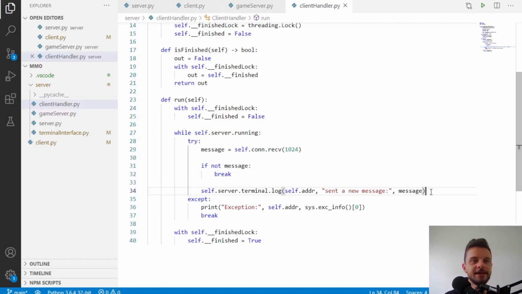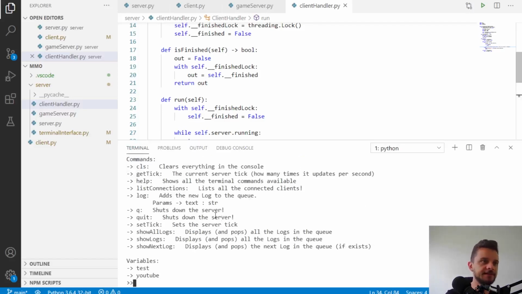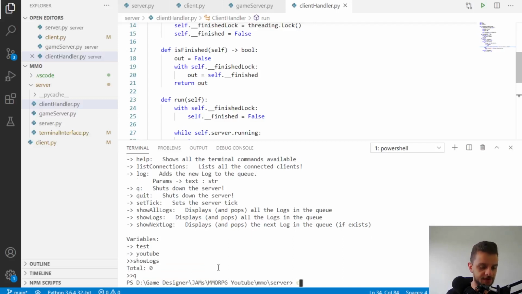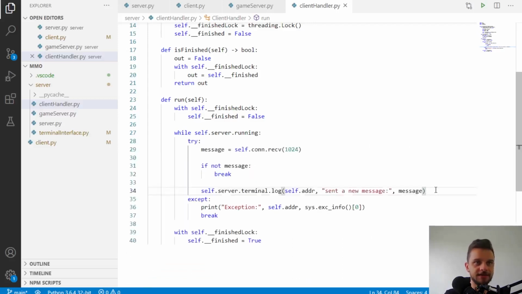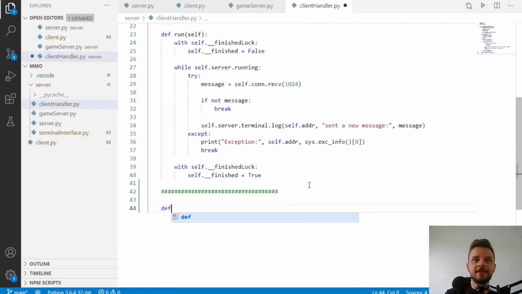And if you remember correctly, we can run the terminal, and there's a message here called show logs. It's gonna show the logs, okay? So we're gonna keep that for now because it's important for us to debug, but we need to process the message. And what I'm gonna do is to create a new method, and I'm gonna put some weird stuff here just to separate my stuff, and I'm gonna call it process message.